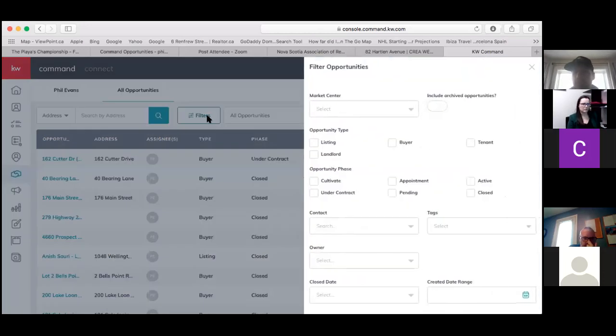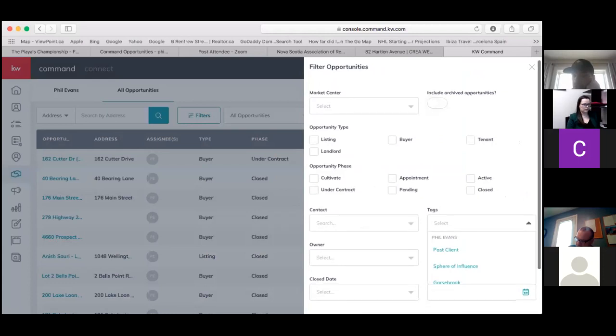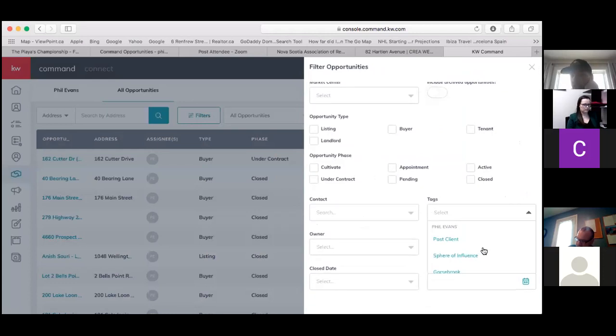Now I can also filter my opportunities here. By filtering, I can look at listings, I can look at buyers, I can look at just the ones that are under cultivating, so under different stages of my opportunities. And then I can also filter them under contact, under the tags I've created. So if I wanted to, I can go here and I can just click on, I've created these tags. I'm going to show you how to do that, but I play a lot of hockey.